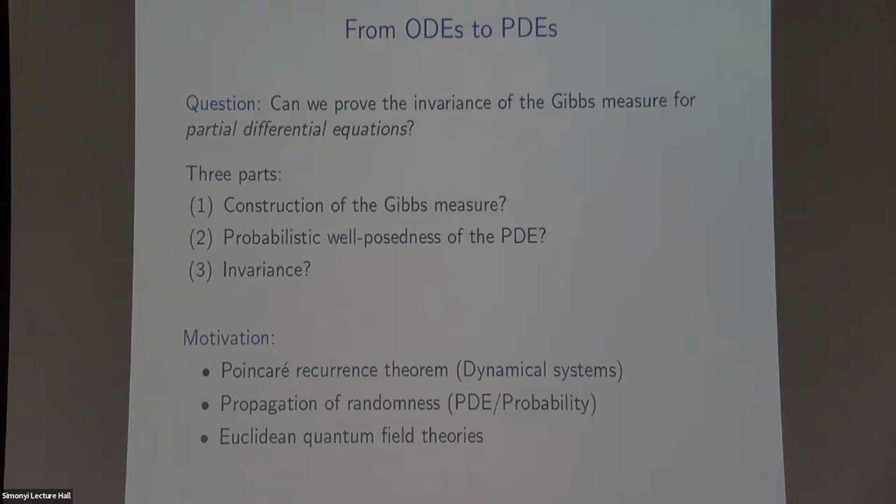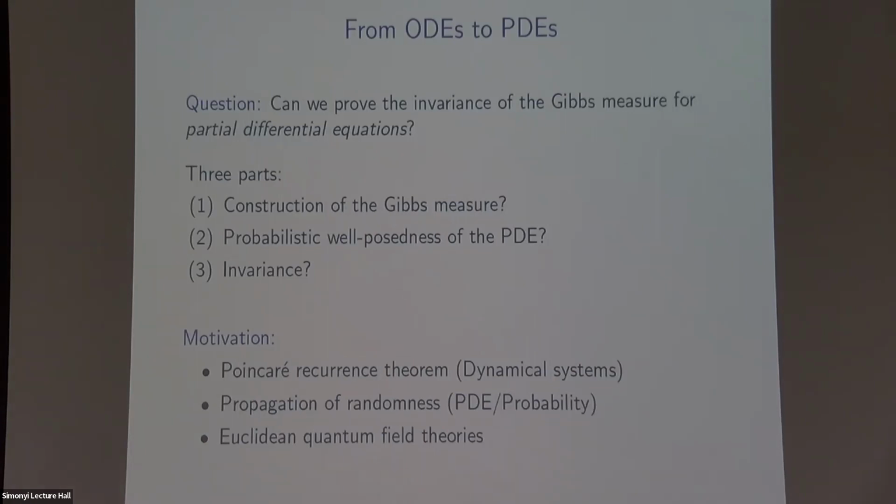Whenever you have an invariant measure, what you can get from these results is some form of recurrence. It tells you if you take a typical sample from a measure, then the nonlinear flow can do something, but eventually it has to return close to where you started, and this has to happen infinitely often. It's a very interesting conclusion about the dynamic that you might want to know about.